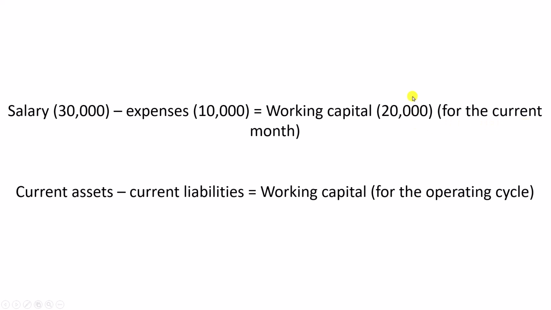Now, what do we do with this? Let us say I go to office daily on my bike, so I have to fuel it, correct? So petrol is needed, and I will fill the petrol from this. I need groceries for my house to cook and eat, so I buy groceries from this. And there may be some unexpected bill or expense which I have to try to manage from this. So working capital will be used to sustain the current month. So the current month is my operating cycle. Why? Because I'm going to get my next salary at the end of the current month or beginning of next month. So until I get my next salary, it would be considered as the operating cycle.